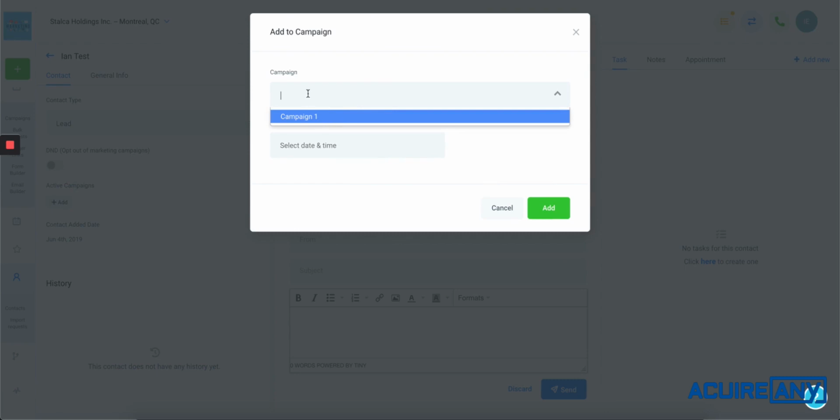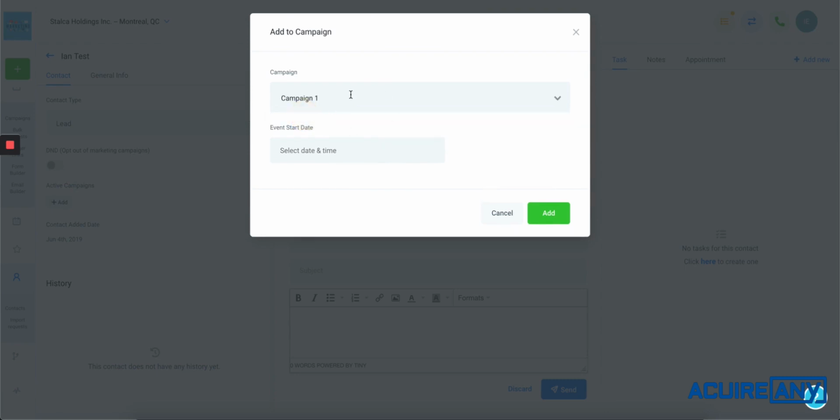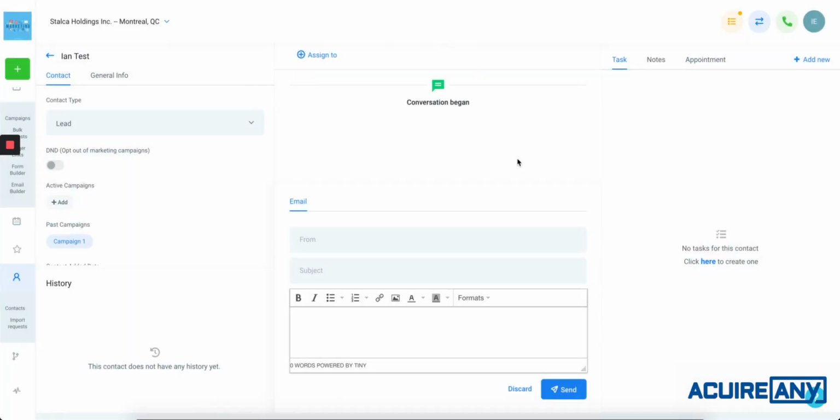So add campaign 1. Note that this is probably not how the leads are going to be added to the campaign. Again, the leads are going to be added via the Zapier or a bulk request, but I'm just manually adding myself to the campaign now. And if you guys are new to High Level, this is a pretty good thing to do for testing, because you're going to want to add yourself or add test leads to campaigns to see what happens. So I'm going to add myself to the campaign, and the campaign is going to take effect.